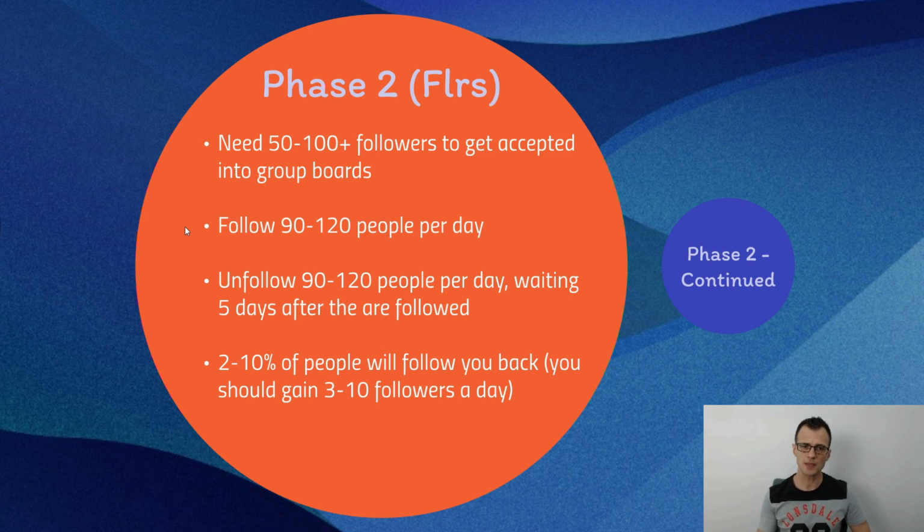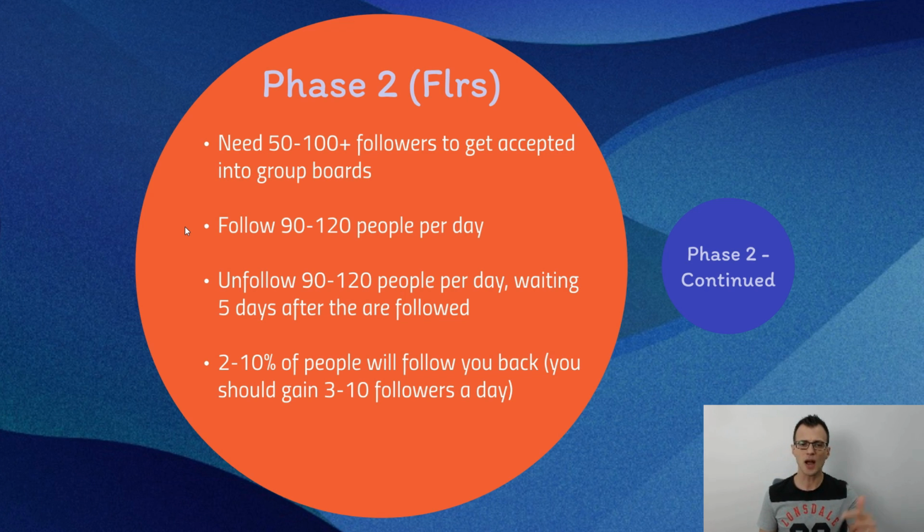Now, to get those followers, what you need to do is you need to follow between 90 and 120 people per day. A lot of those people will follow you back, so maybe let's say 5 or 10% might follow you back, so this way you're going to get about 3, 4, 5, 9 or something followers every single day from people following you back. In some niches, it is lower, okay? If you're in some kind of a money niche, you may get less than 5% follow back, but just do it consistently every single day and you are going to get followers.